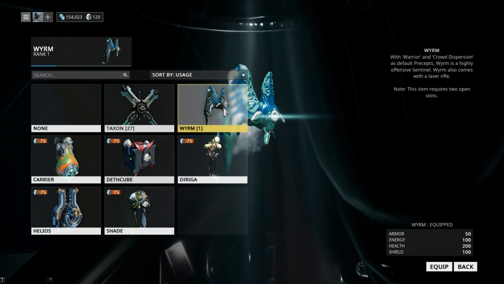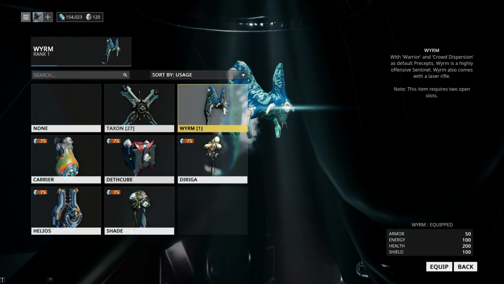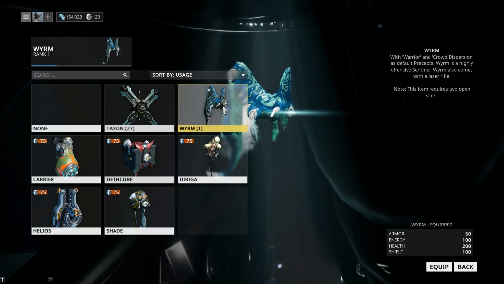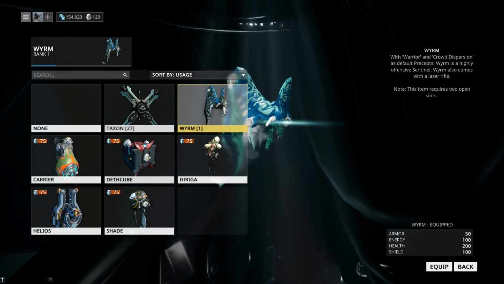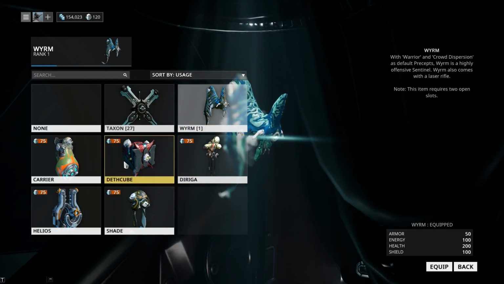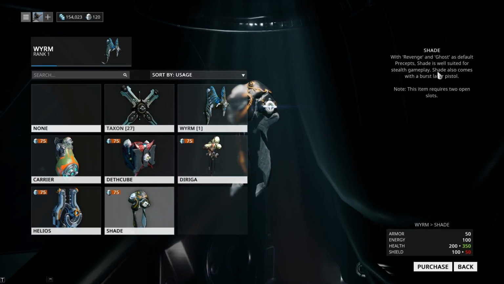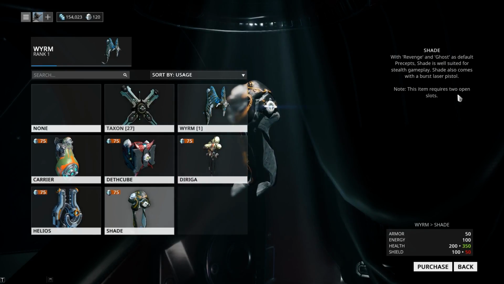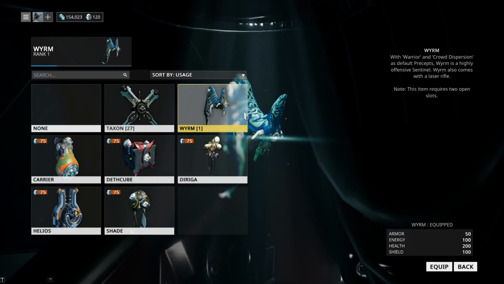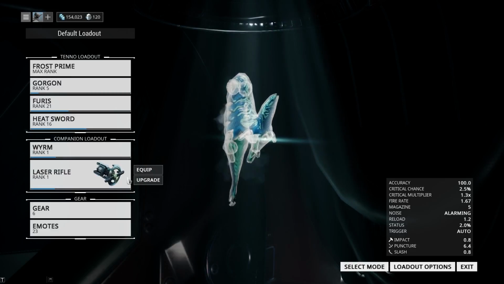However, the Wyrm has Warrior and Crowd Dispersion as default precepts. The Wyrm is a highly offensive sentinel. It comes with its own laser rifle, which is pretty cool. So he's much more of an attack one. And if we look at some of the others here, like Shade, that is very much a stealth one, which will help with stealth. Whereas the Wyrm is very much let's help with attack and that sort of thing. So we've got the laser rifle here, which came with it.